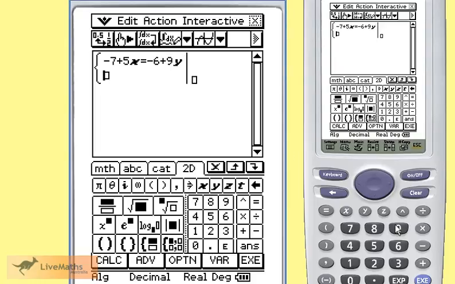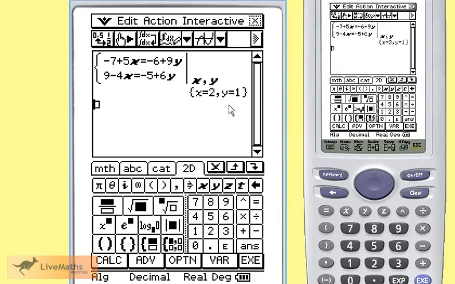Then I have 9 take away 4 lambda equals negative 5 add 6 mu. We're solving for x and y. Press execute and we get our solutions.